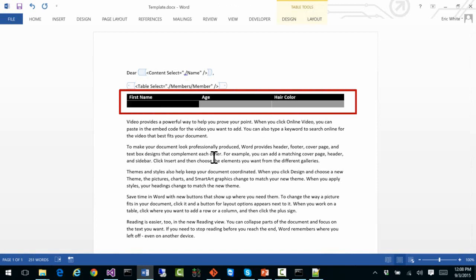Now in the second row, I'm going to put in XPath expressions that are relative to the member element, and this XPath expression will select the data that is going to go into each particular row in this table that we're going to generate. So I'll put in /first name, I'll put in /age, and /hair color.